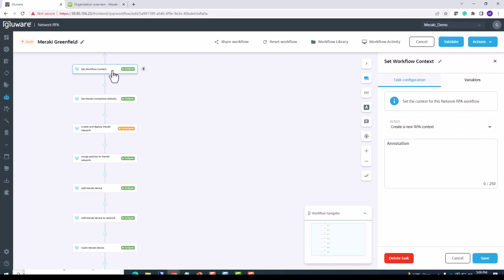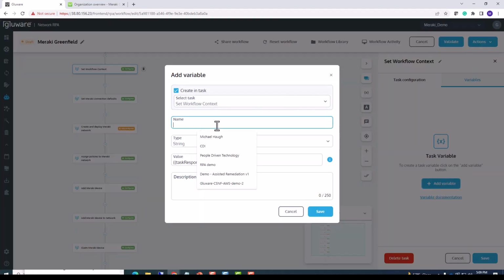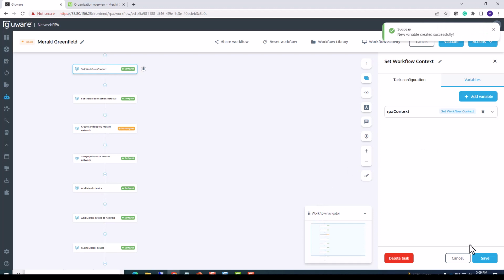Okay, so first is the set workflow context. We only really have to deal with variables once here. All I need to do on this particular task is create a variable, and you can give it really any name, but I'm going to call it RPA context. You can leave it as string, and you can leave it as task response. You can leave these as the defaults, hit save here, and you want to remember to hit save here again.